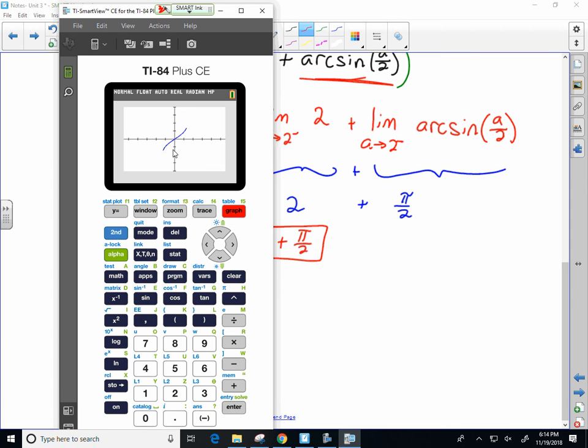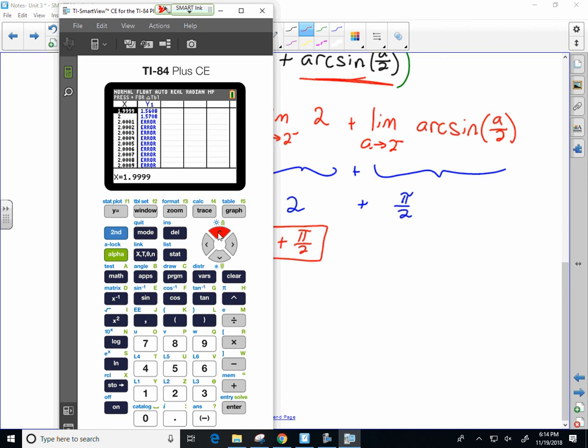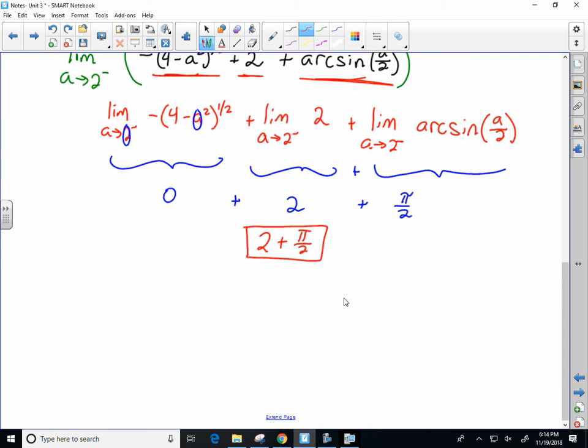Okay, so as we're approaching 2, we want to know where it's going in terms of y. So you can adjust your table settings to make it start at 2 and have some infinitesimal change in table surrounding that 2. And then take a look at your picture. Or not your picture, your table. And you can see as you're approaching 2 from the left-hand side, it's closing in on about 1.57. All right, so you can get it that way also. So, you know, there's a bunch of different ways you can get it. Most often, they involve your calculator.